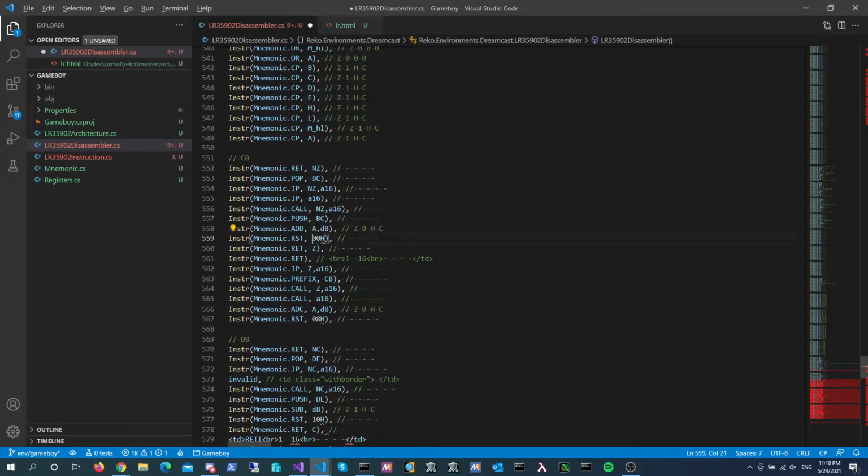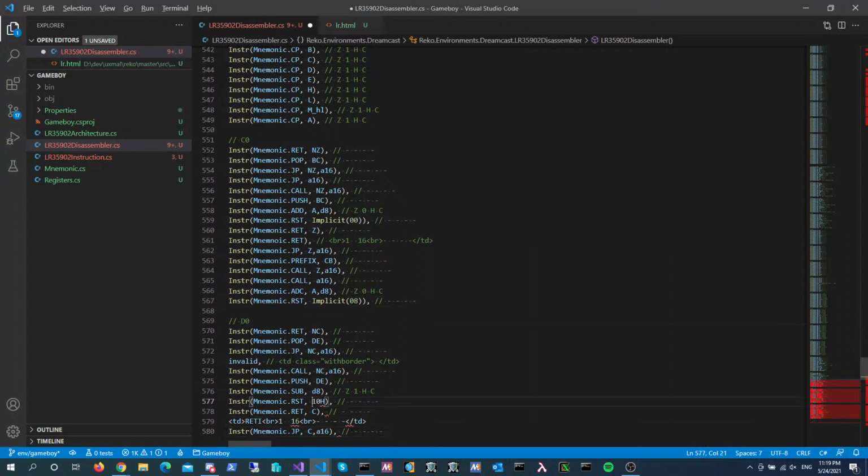Okay, so here we have a few constants. So let's use the word implicit for constants that are implicit. So the encodings for the RST instructions is actually part of the instruction itself. So there's no actual 00 or 08 byte following the RST instruction. It's part of the instruction itself. So we'll add a decoder for implicit, and I'll show how these get implemented later.